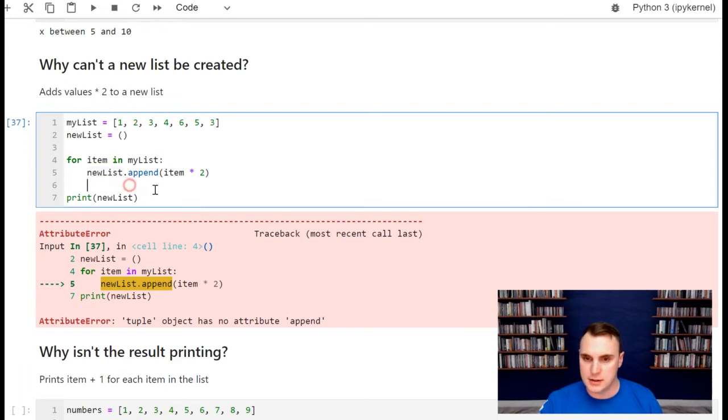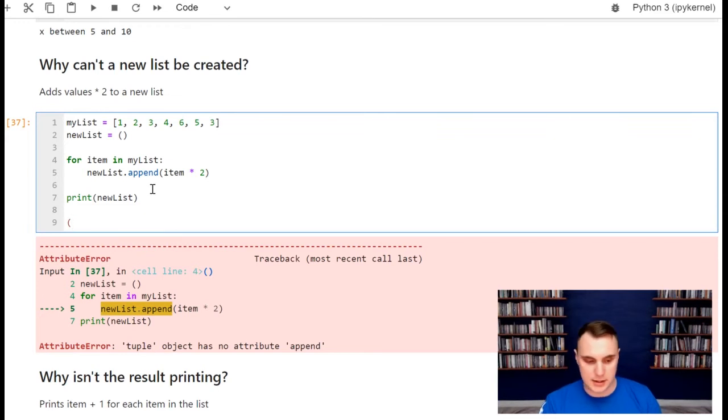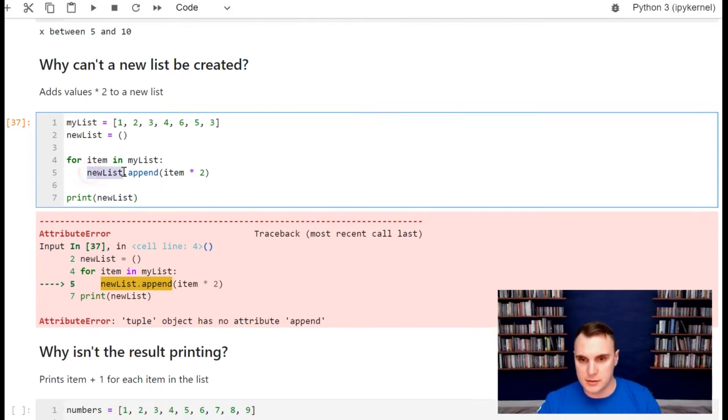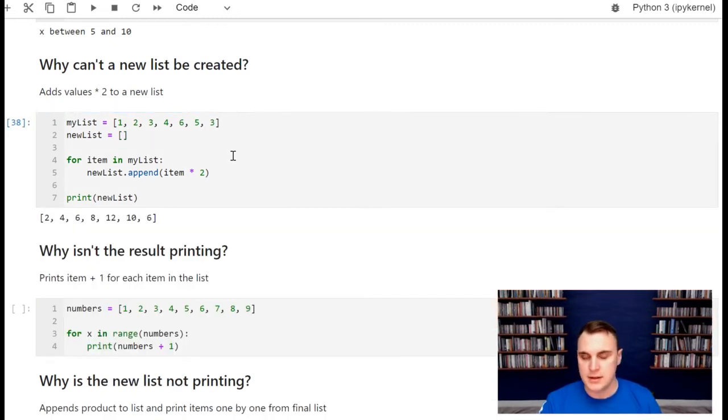Tuple is, if I write right under this list, I can show you what a tuple is for those who don't know. A tuple is a parenthesis and then a whole bunch of numbers in it, followed by another parenthesis. It's different than a list, which means that you cannot change the tuple once it's created. Whereas a list, you can add more values or change what the values are. And so it's saying new list is a tuple. If we look up when we defined new list, we used parentheses instead of square brackets, which is the source of our problem. So we need to make sure those are square brackets. Now if we run it, we can see our new list has printed out like it should.